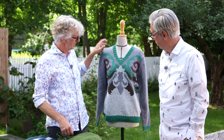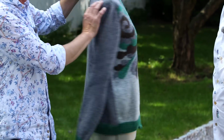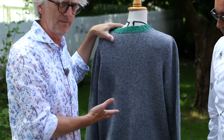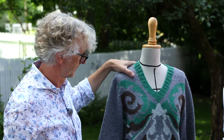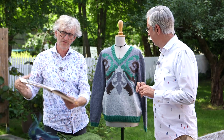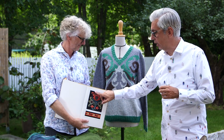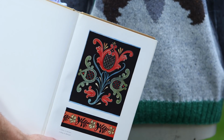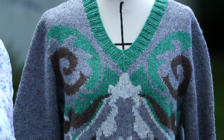So this is also knitted in pieces because you have the intarsia on the front, and there's no pattern on the back. So this has to be made in pieces. Yes, and with a shaped arm top. Rowan felted tweed. Again, it's all about those swirls in the poor man's baroque, so the rose painting, the acanthus. And what we've been focused on for this collection is the detail. So, for example, looking at a fragment of the rose painting and then enlarging it and trying to find a new way to bring things together.